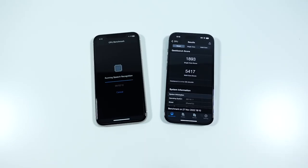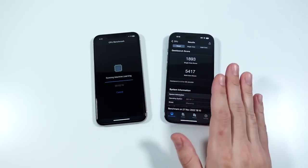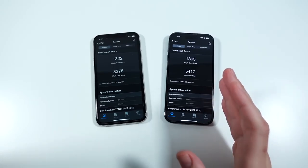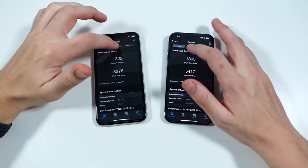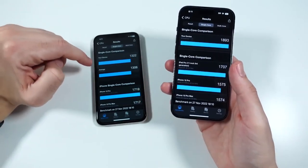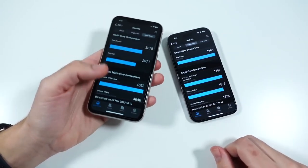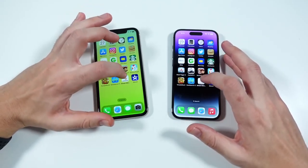Here we are pushing the CPUs through Geekbench 5. The iPhone 11 scores 1893 single-core and 4717 multi-core, and it finished about 25 seconds after the 14 Pro already completed. When you really demand the power, the iPhone 14 Pro leads by a long shot — mostly in that multi-core score, not so much in single-core. The 14 Pro is actually faster than some iPad Pros. The iPhone 11 is still decent — not faster than a lot of phones, but not slow either.